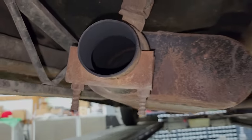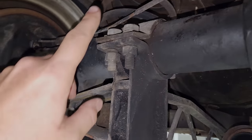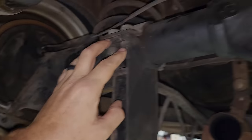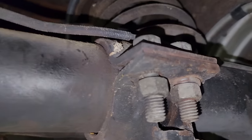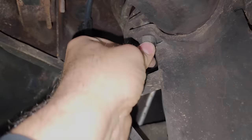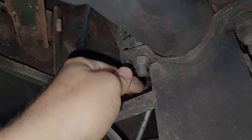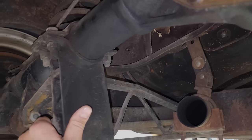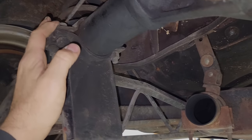Another thing I just remembered is I wanted to address all of the broken washers, loose bolts, all of this stuff back here. Look at that stuff. So let's get all that tightened up, kind of nut and bolt check this thing before we get it up and start really twisting on her.